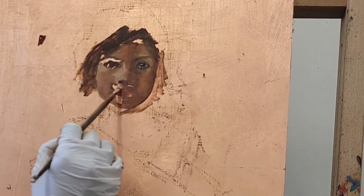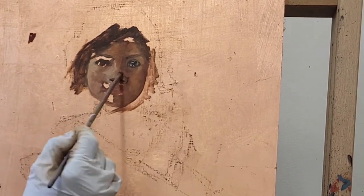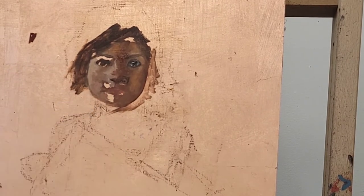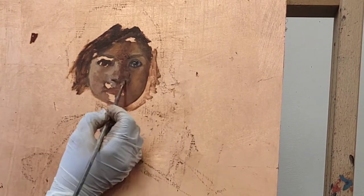The charcoal is mushing with my paint somewhat, but that's okay. I didn't put too much charcoal because I wanted to be able to manipulate as much of the painting and background as possible. I didn't want to lose anything to marks I couldn't get off. I'm adding some highlights and defining the facial features more as I go along.